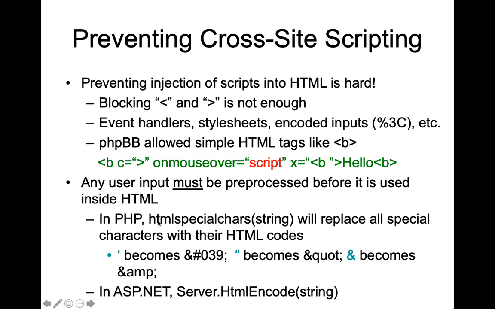So in PHP, for example, you've got this thing called htmlspecialchars of whatever string is there. It's going to replace all the special HTML characters with their HTML codes. So it is the responsibility of this function to present the untrusted string that's provided by the user in some standard format. For example, if you provided this ASCII notation, it's provided with this quote, and this becomes &amp;, and so on. And now these filtering rules can be written just for this standard format. You don't have to think about all possible corner cases.